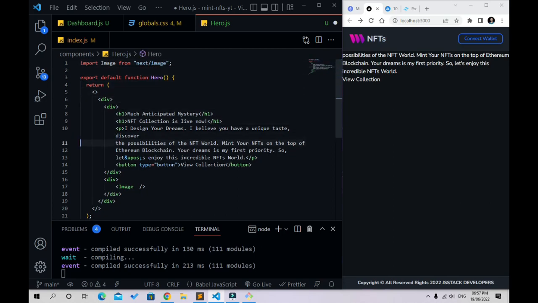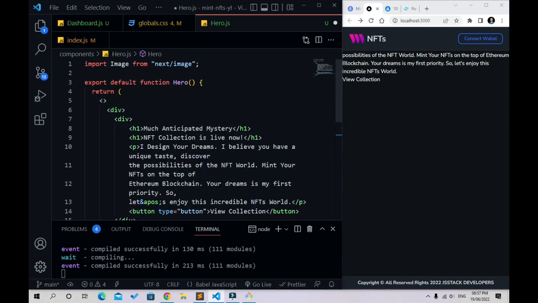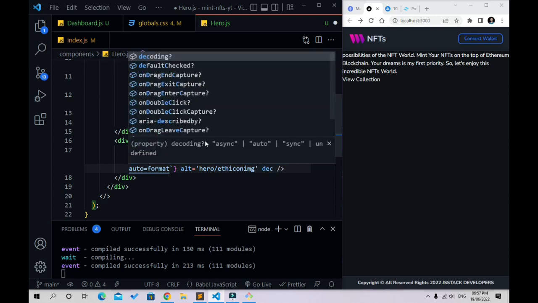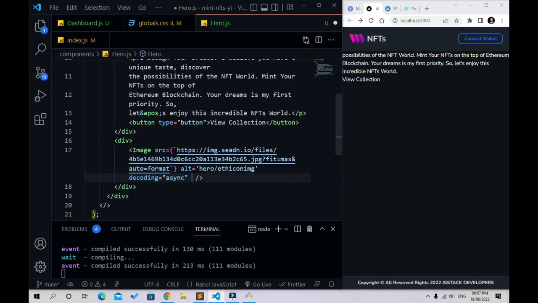Great. This image should have a source, and this is one. I provide link in the description. Okay, cool. Add an alternative, which is hero/ethicon image.